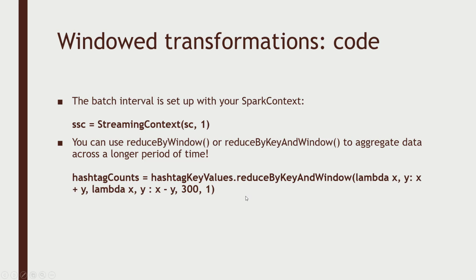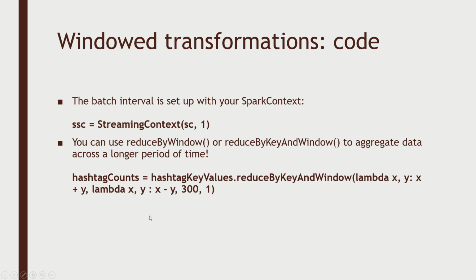Okay? And once you have a streaming context, you can do things like call reduceByKeyAndWindow on it. So let's say that I have some sort of DStream I created off of that streaming context. I could call reduceByKeyAndWindow on that DStream like this. The arguments that you give this would be a lambda function. This is basically how do I combine two things together within that window. So this is saying given 2 values x and y, I would combine them by just adding them together, x plus y. Then you have to pass in a function for how you actually remove items from your computation. So in this case, it would be subtracting them from each other.